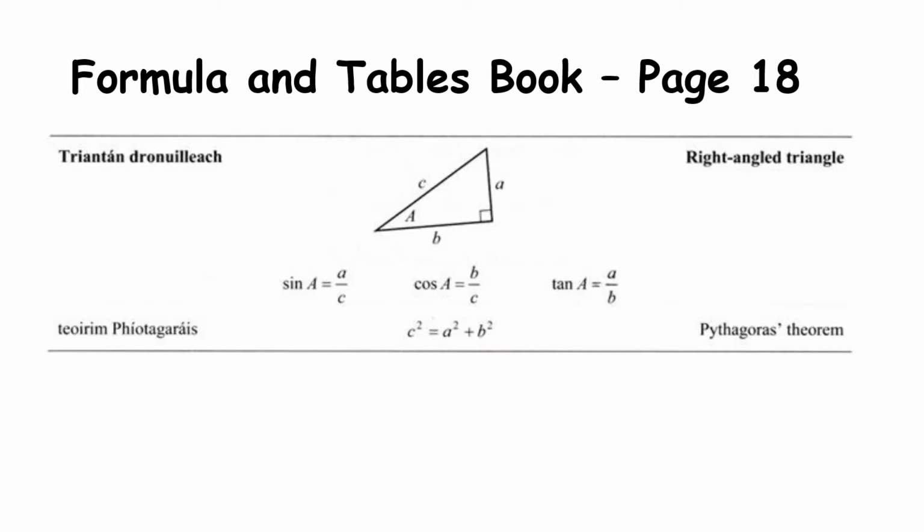Two sets of formulas that are important here are our sine, cos and tan trigonometric ratios, and then there is also Pythagoras' theorem. Often students find it easier to learn sine, cos and tan off by heart, which is absolutely fine, and then they often use this for Pythagoras. But the formula for Pythagoras' theorem is quite straightforward, and many students also know that off by heart. If it is a bit rusty, or if you can't remember what they are, please use page 18.